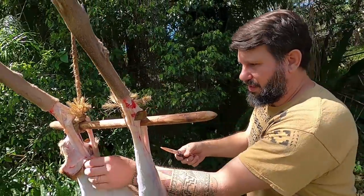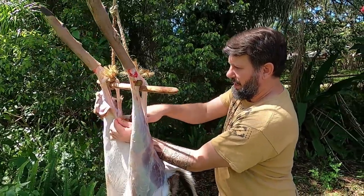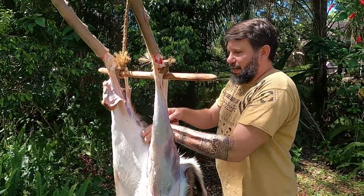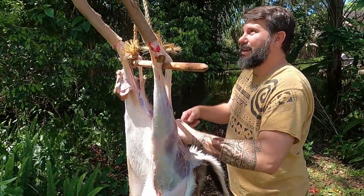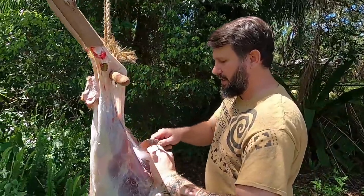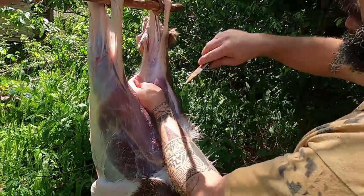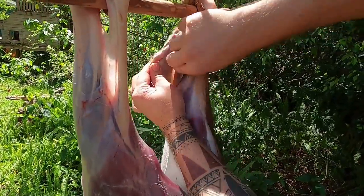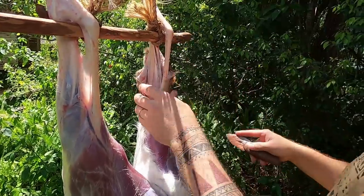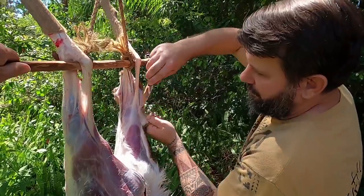And once you twist all that yucca cord, not only is it good for this, it's good for so many other things. I've had that now for quite a while. It's not the same stuff that I did the first gator with, but we've potentially got another gator hunt coming in the future that we might use it on. It's just nice to have a good length of yucca rope, and it's plenty strong. We use it for all kinds of different purposes. Actually, the more you use it, the more flexible it stays and the less it dries out and breaks. If you just make it and set it there, it doesn't last forever.